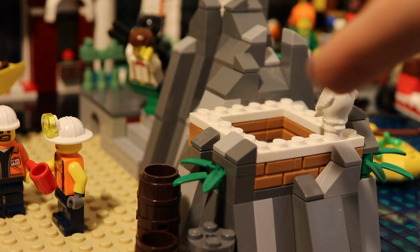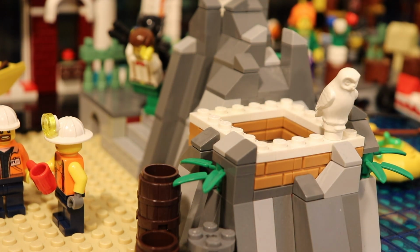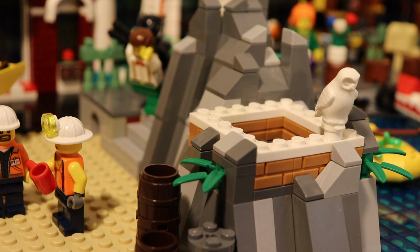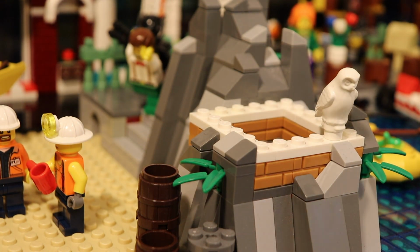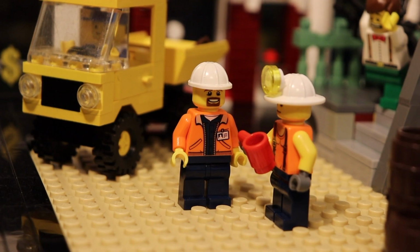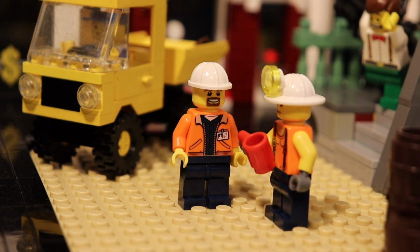Another difficulty is definitely going to be scale, because this isn't very big and I'm not very good at actually perceiving what size we're talking about. I have a tendency to overestimate how much detail and how much stuff can actually be crammed into something like this. I have a tendency to want to add doors and all kinds of good stuff, even though there's not actually any room. So I will have to keep an eye on that while working with this. But I think that is enough talk. The workers are ready to start the project, and so am I. So let's head over to the build table and let's get going.